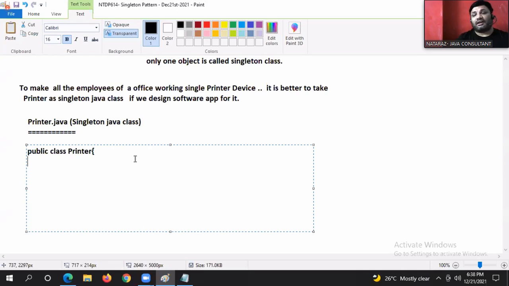Public class Printer. I should take a reference variable of the same class, guys. First of all, I am going to take a private constructor, private Printer. Whenever the body is not there, it is better to write a comment like nobody.